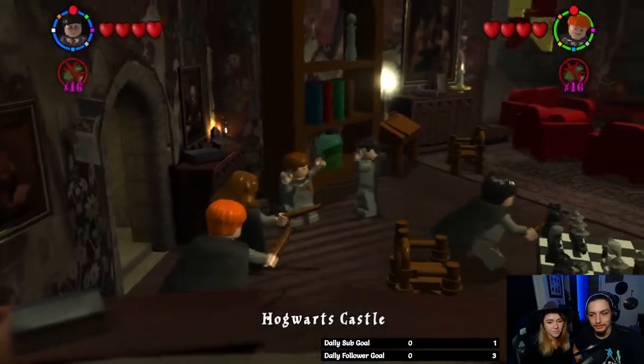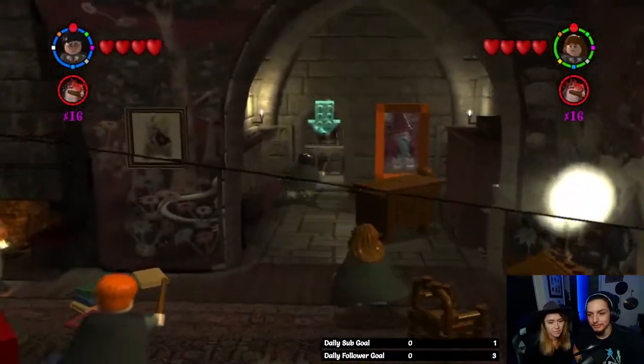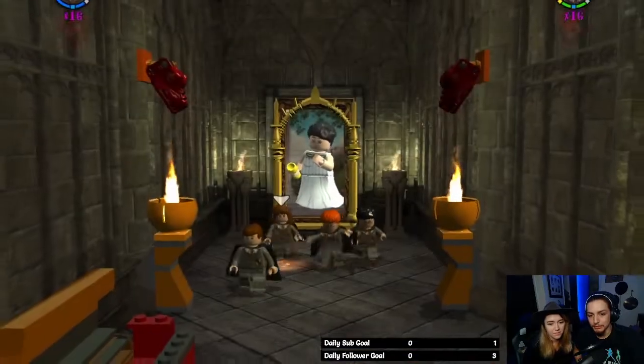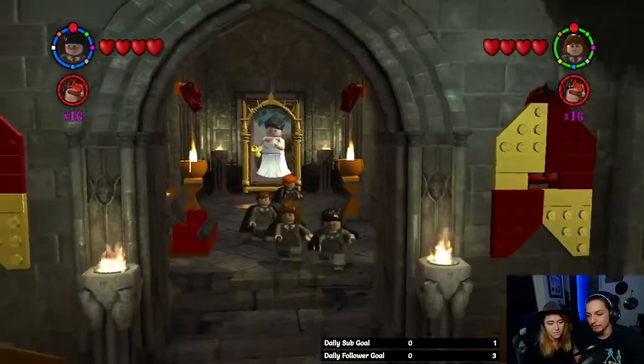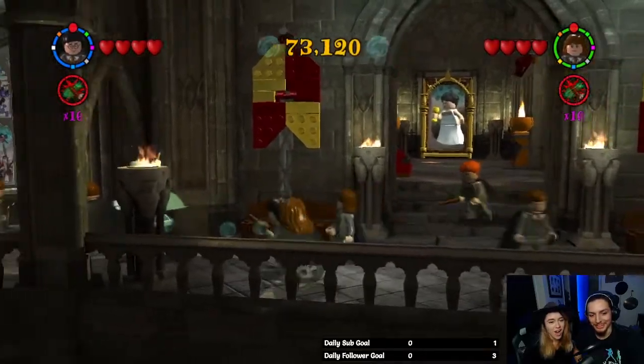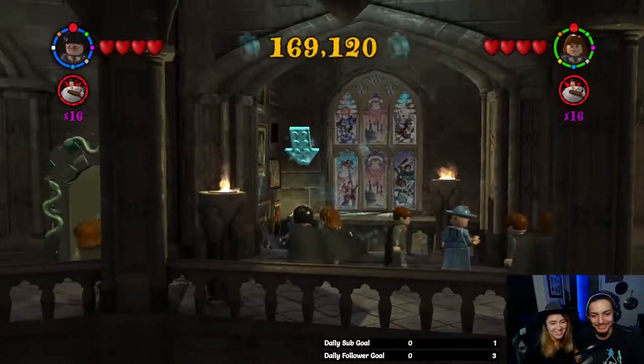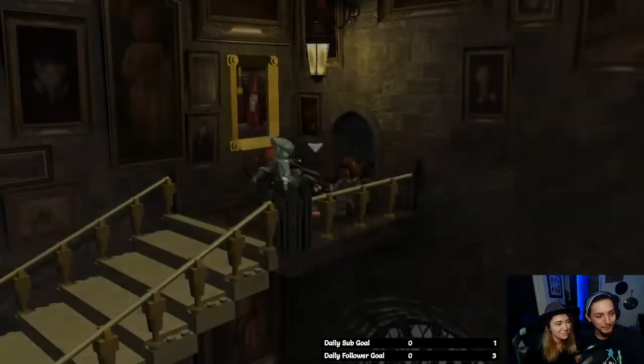We already saw this, so we're gonna skip it. Okay, let's go back to what we were doing. We have to go talk to Cedric again. We have to go talk to Robert Pattinson, then we have to go back to the bathrooms. Oh, yes. Oh my god. This is so broken.